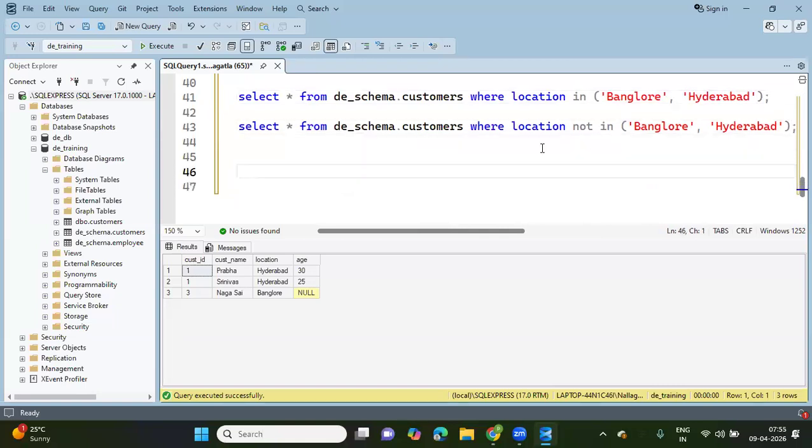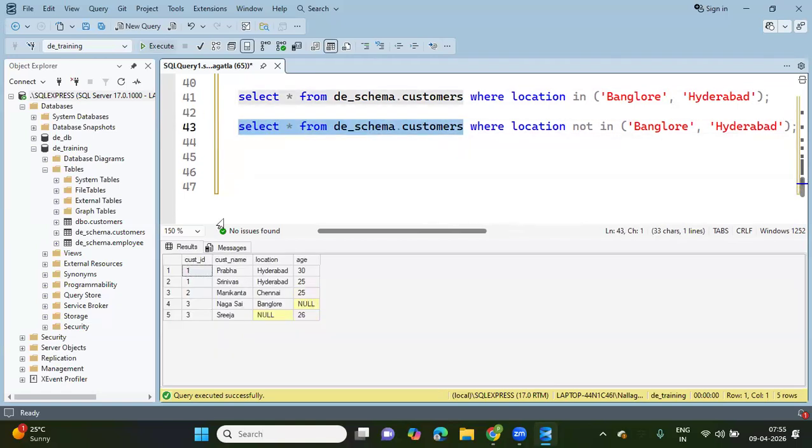Now let's say I have another requirement. Let's query this. I want to know the customers who belong to Hyderabad, but age should be greater than 25.